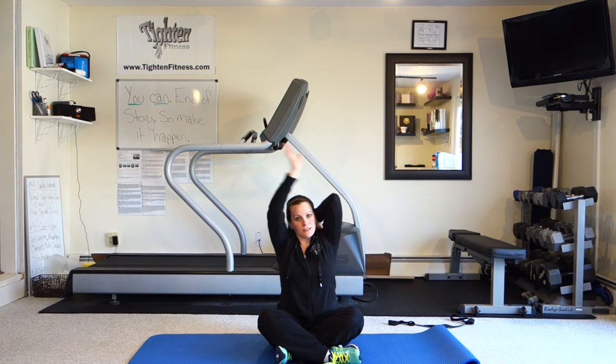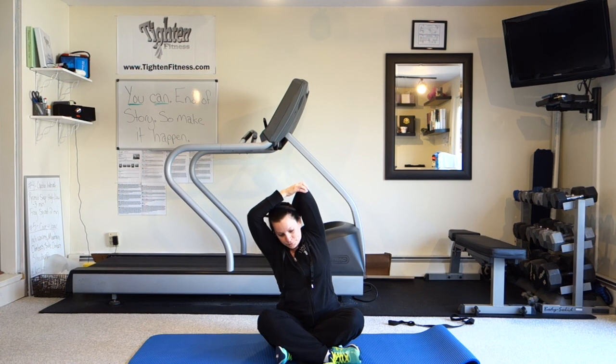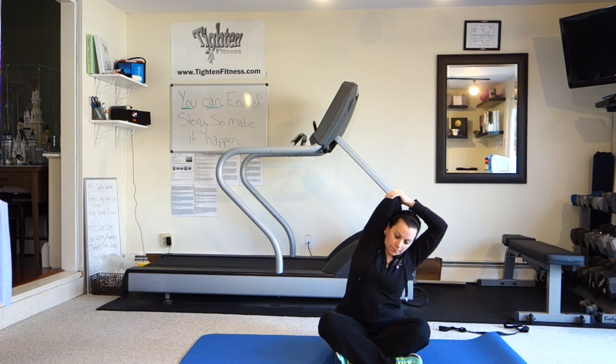Sit cross-legged, however you want. Right hand past the back, left fingertips pull the elbow into the head. Stretch out that tricep. And then pull to the left, stretching out that shoulder and lat. Okay, switch sides. Left hand past the back, right fingertips pull the elbow into the head. And then pull to the right.